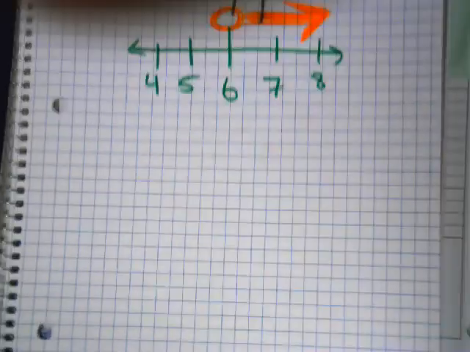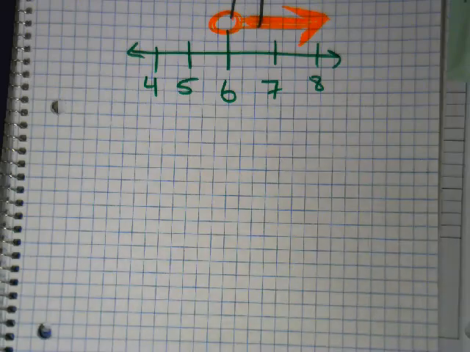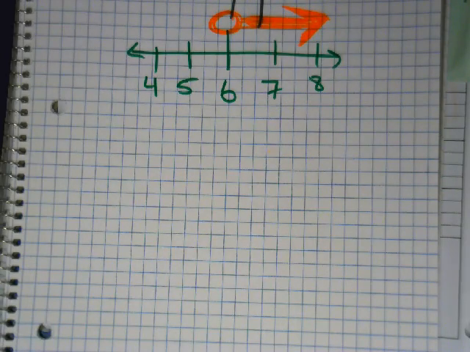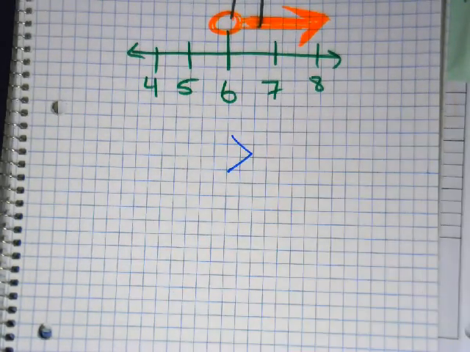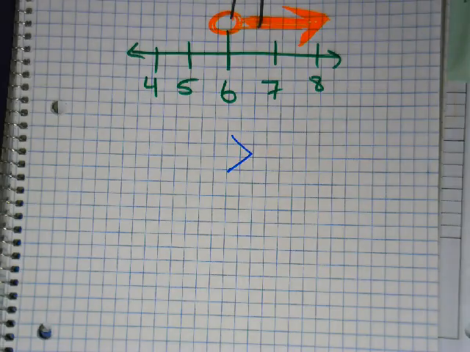Now, what if it's multiplication? Who can give me a problem? Ben? For multiplication. X times 4 is greater than or equal to 10. Okay, so he said x times 4. How should we write that? X times 4.